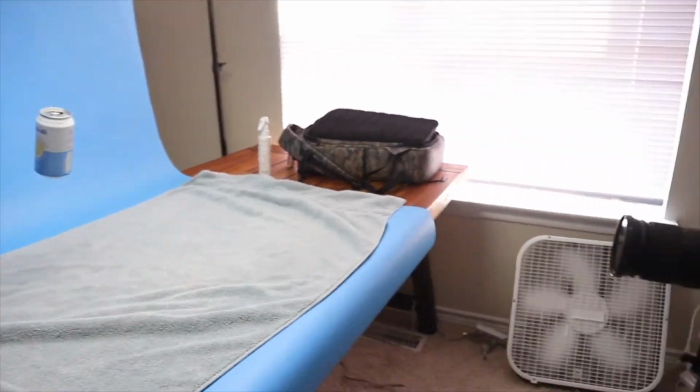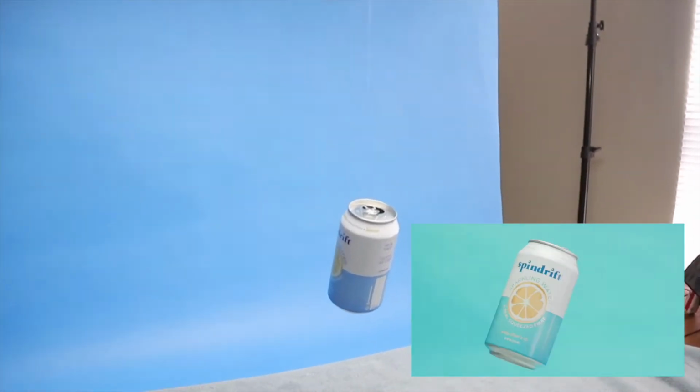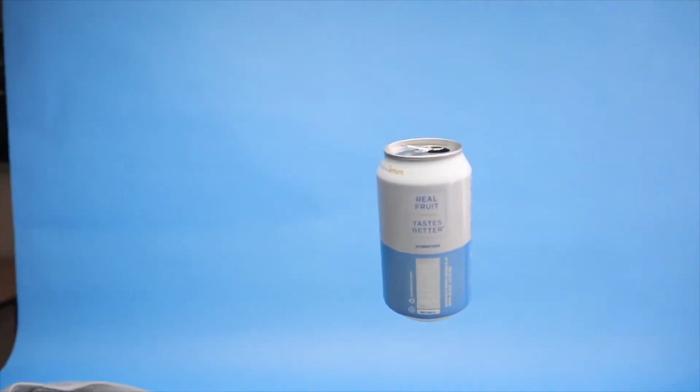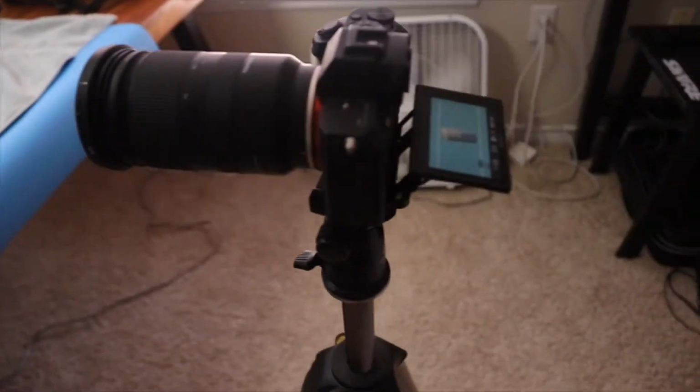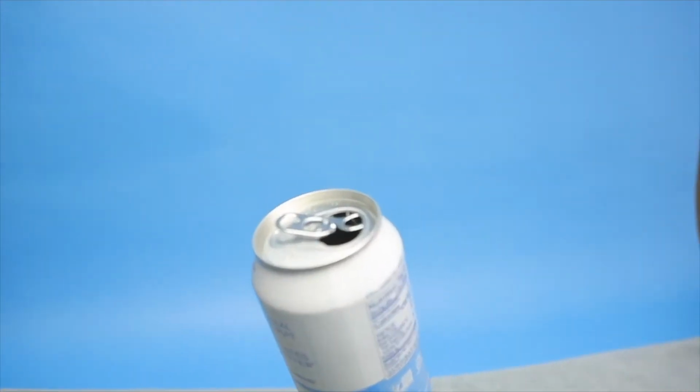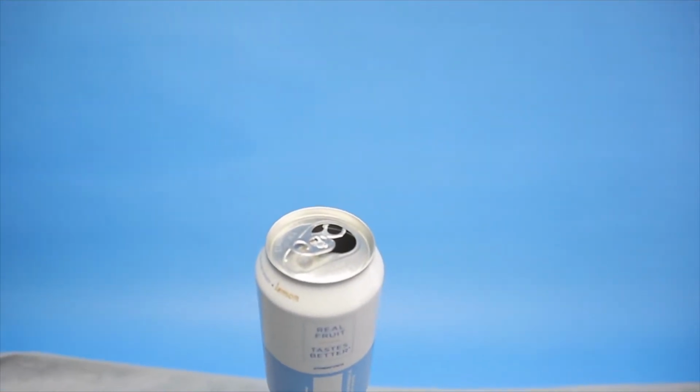Check it out. So for the first shot, we're gonna be shooting the can suspended in thin air, kind of turning on this blue background. We're shooting with the A7S2. You can see kind of what our shot is gonna look like right here. Pretty pumped on that. And then to suspend it, we've got a fishing line running up the light and then suspending the can.